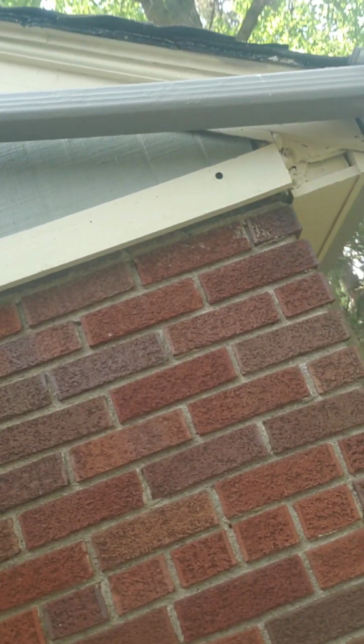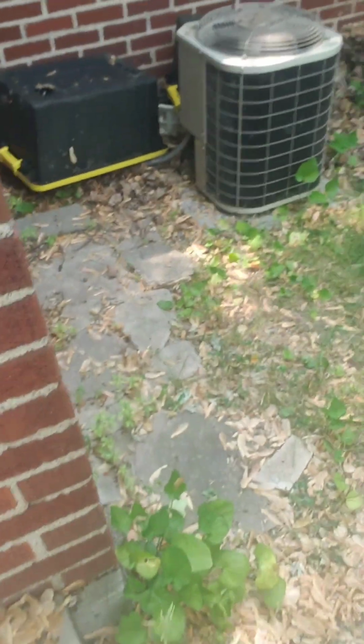I just painted the house last year, but I could use that gray that's on here on the gutters, or the green that's on the house, and I was wanting to make it like a barn red. But also there's a little walkway right here, kind of hard to see. It only goes out to about here. But I could put in a few more stones or, you know, whatever.